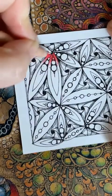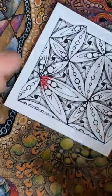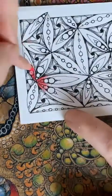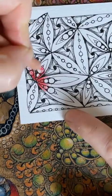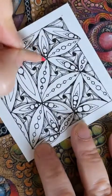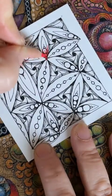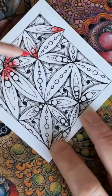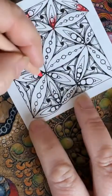There we go. So you see, I'm working with this exactly the same as I would with a pencil, as I'm just adding in some colour. I'm not trying to sort of colour or shade in any way. Okay, same with this. I'm just picking out now the same tangles that we did earlier. So it's not going to be every single one.